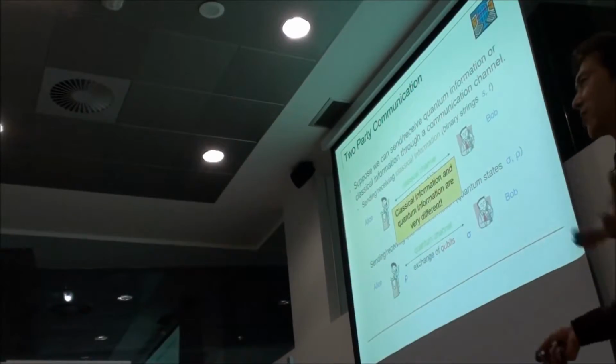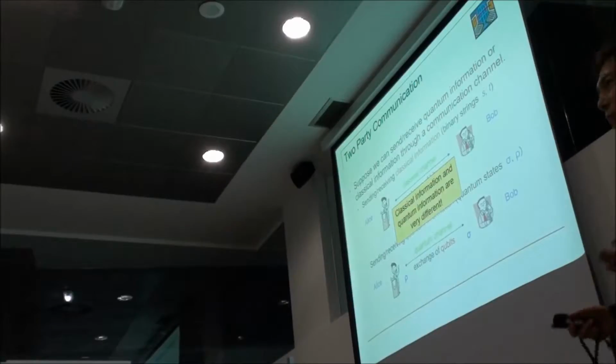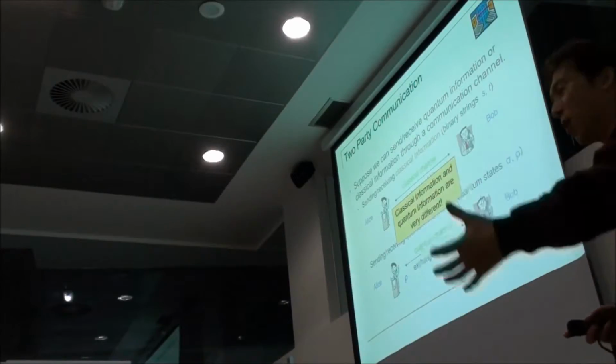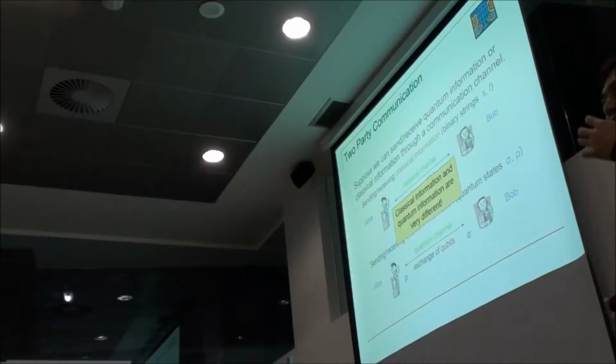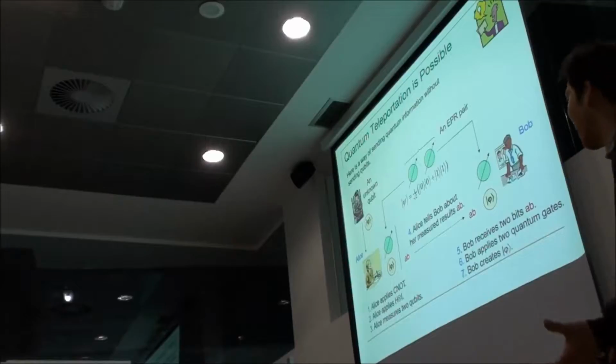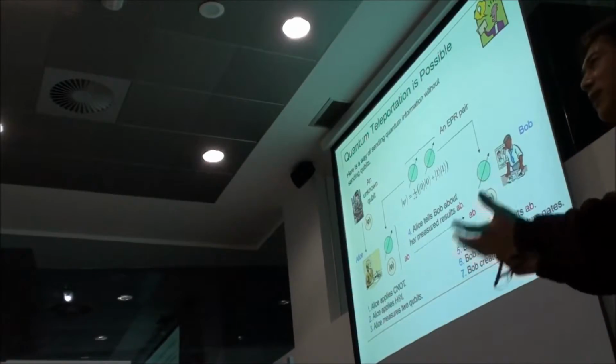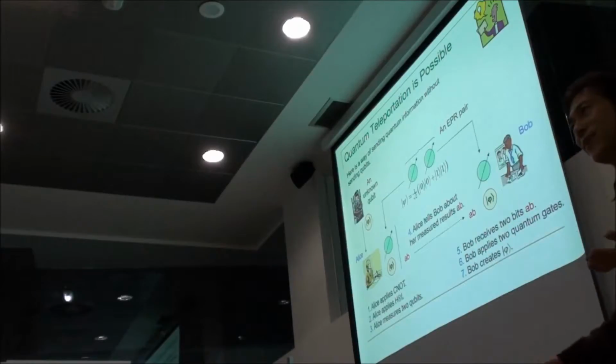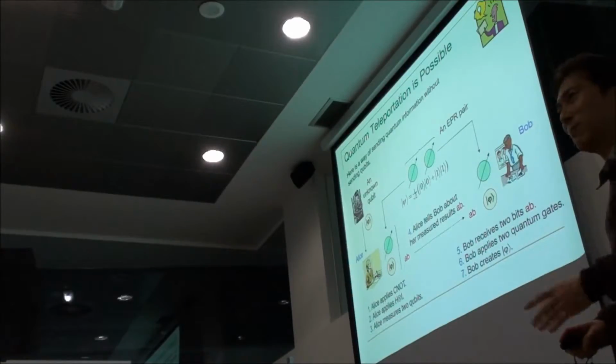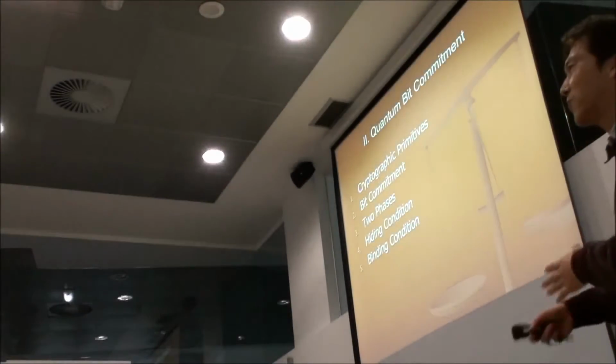In general, classical information and quantum information are very different, and we exploit that difference to build better communication protocols. I'm not really going into teleportation, where you just use entanglement to send a message without sending it. That's a little bit spooky, but it's very simple, mathematically speaking. So now we go back to the business.